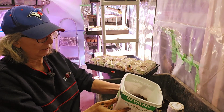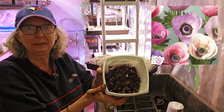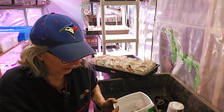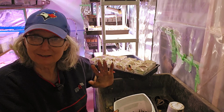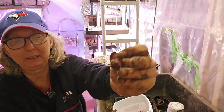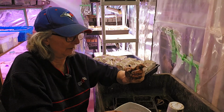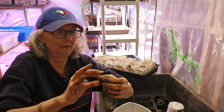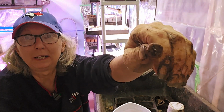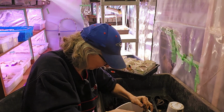So when you buy anemone corms, this is what they look like. And this is Anemone Carmel Pastel, and there's 100 in here. And this will be the last time I'm buying anemones, I believe. And last year was the last time I'm buying ranunculus because I have enough. So this is what an anemone corm looks like. I'm holding it upside down so you can see the point. Hang on, I'll hold it upright. So the point goes down. The plant grows out of that flat top. In fact, some of these look like they're already starting to sprout in here.